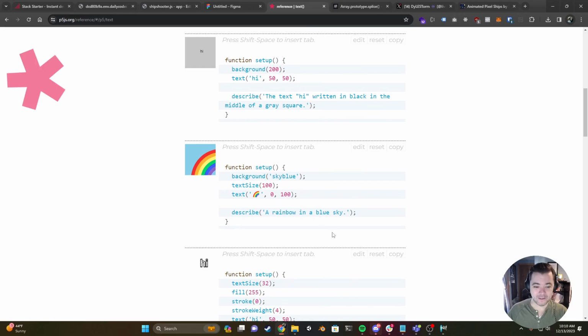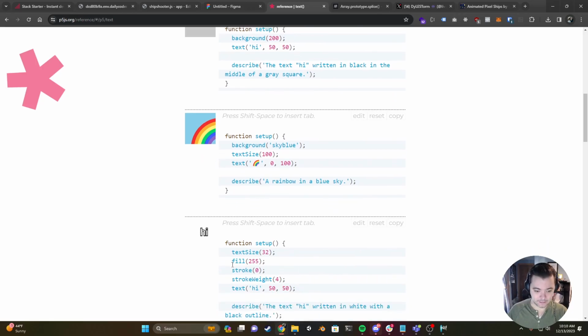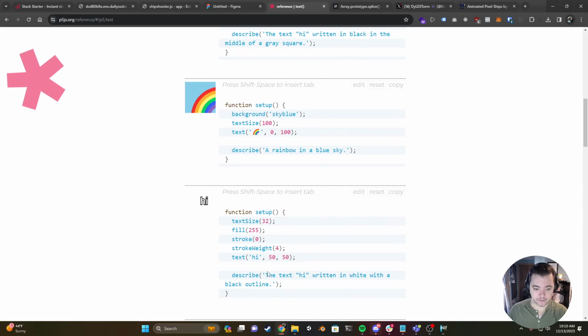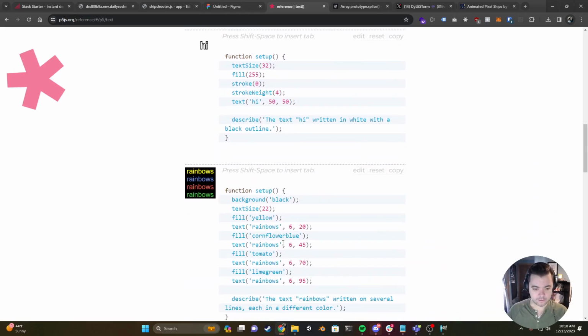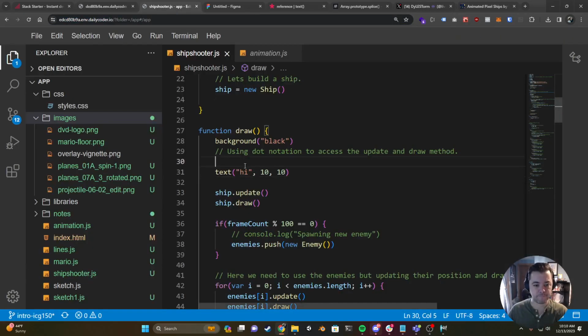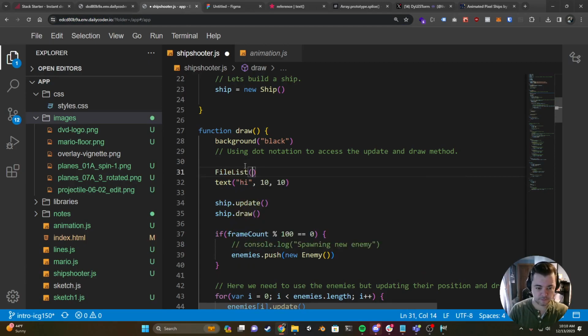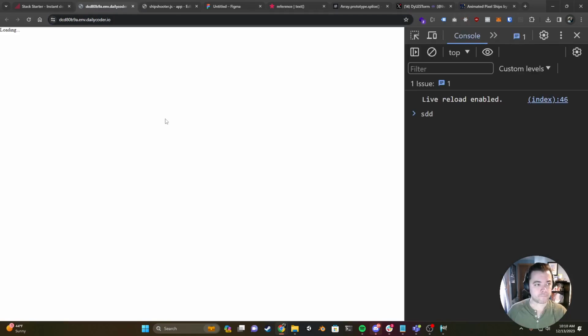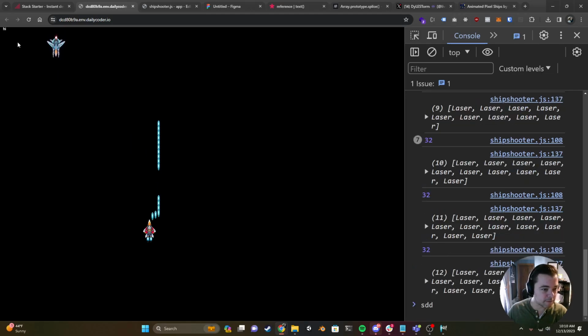So we do need to modify the fill of the text. So let's go ahead and change that. So let's go ahead and make the fill. Autocomplete, getcha. Fill, and we'll make it white. There's our little hi. Look at that.